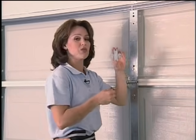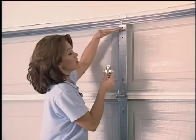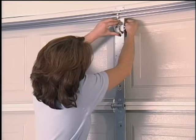I've drilled 2 holes in the door to attach the bracket. This is the bracket that will attach the door to the trolley. Be sure and put this 2 to 4 inches below the top of the door. Just line your holes up, put your bolt through, and securely tighten the nut on back.